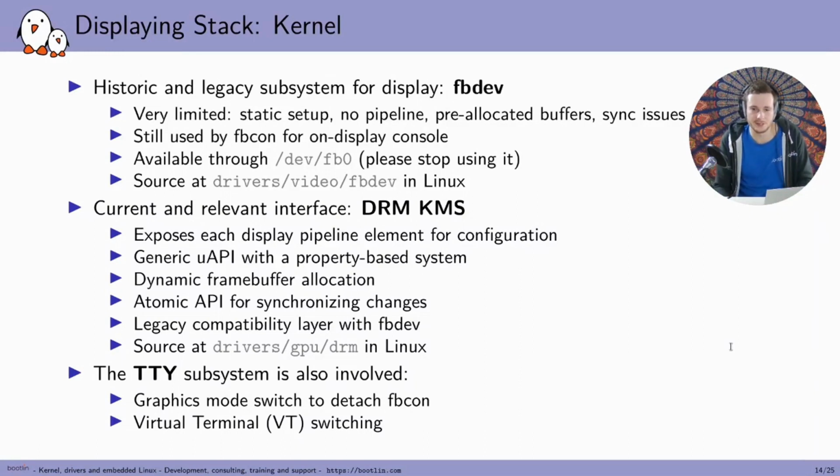Then there's a quite recent API that was introduced, which is called the Atomic API. This one basically allows grouping and synchronizing changes to the display hardware. So this can be useful, for example, if we want to configure multiple monitors at a time and we don't want to have any intermediate states. It's also useful if we want to use multiple planes, so multiple frame buffers on the same display, and we want to update these planes synchronously, and again, we don't want to have any intermediate states. So this wasn't possible before, but now with the Atomic API, this is something that can be achieved.